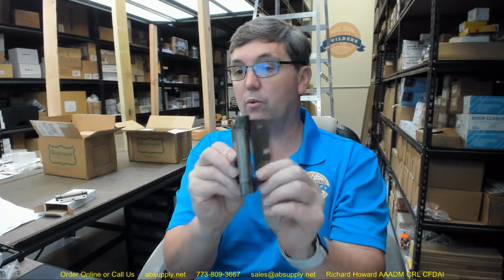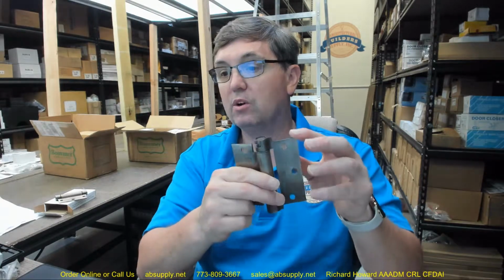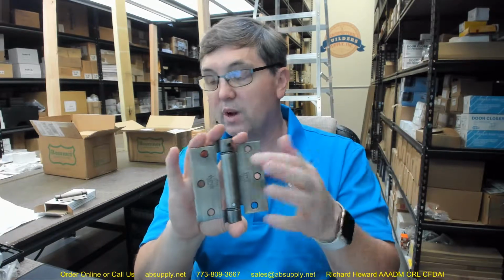This is non-handed. You can install it for a left-hand door. You can install it for a right-hand door. Self-lubricating hinge, that's the part of the LB. Easily adjustable spring tension, and we'll get to that. ANSI, templated screw hole pattern, the 4310 is that standardized location on a 3.5-inch hinge. The pivot point aligns with residential butt hinges that are between 0.85 and 0.109 thick, which means you can mix and match this with standard non-spring hinges, provided that the leaf thickness is between that range. Made of steel with square corners, 0.96 gauge, template pattern on the holes with a quantity of 6 holes total.